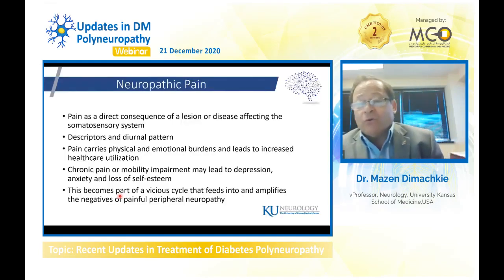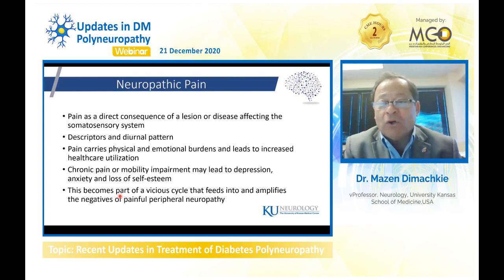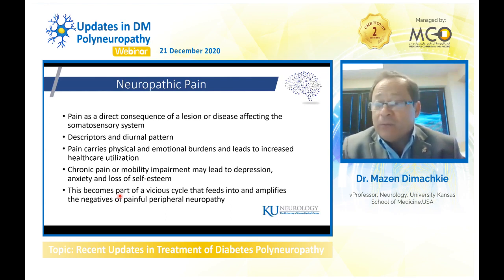Now, we're going to touch on neuropathic pain. We cannot talk about management of peripheral diabetic neuropathy without talking about pain. We all know what pain is, but I think that there are different types of pain. There's inflammatory pain, soft tissue pain, someone with arthritis, with swelling of the joints, they're red, they're warm. That's arthritic pain. That's different from trauma pain, soft tissue injury pain, someone with a broken humerus bone. That's also pain. But neuropathic pain is different.